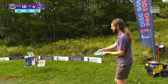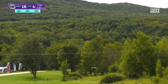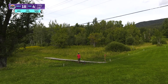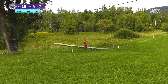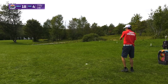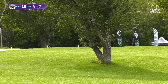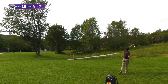It's always so scary watching the initial flight of your disc on the drive, but then usually it's fine. James, again, after this one. Wow. I love how he just, on this hole, throws caution to the wind and throws as far as he can. That was such a drive. And that's a Wraith, flat to hyzer, 500 feet downhill. Tim's flick looking really, oh no. Wow. I might have niced him on that one. Yeah, that was looking really good. He had to keep it inside and tight to get the distance he needed.